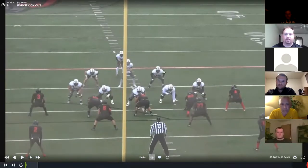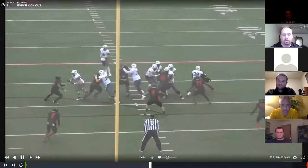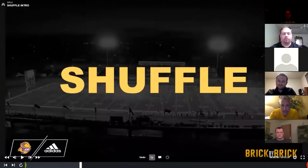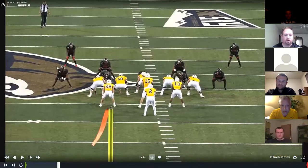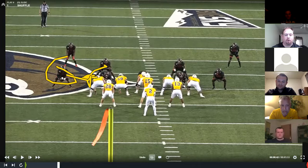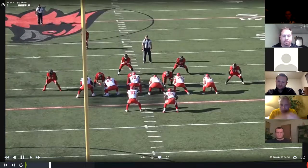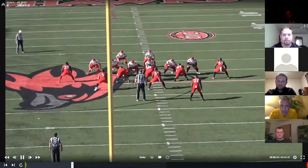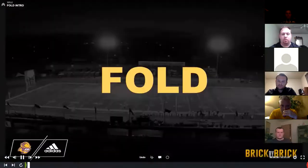Now he's going to force it on a fullback — he's going to kick out, force the kick. Force it inside. Feed the box. Now play's away — two shuffle steps. Don't go too far because you've got a fall-back inside linebacker. You don't have to get way down in here; you've got a guy falling back to the ball. Shuffle, shuffle. If the quarterback keeps it, you got him. If he hands it, fold in. Two shuffle steps — it's a really important coaching point, because of the fallback linebacker you don't want him getting too tight in there.